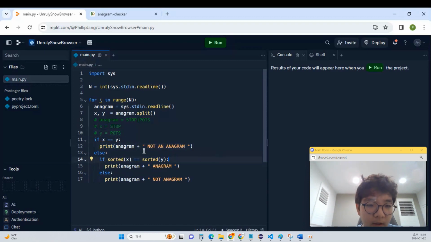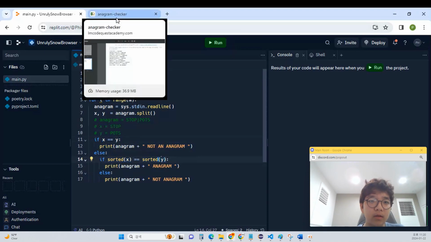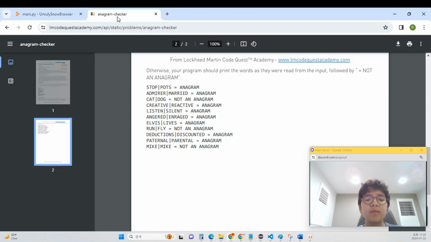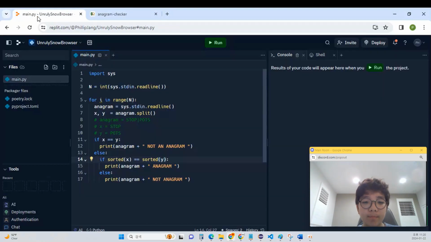And then else, if the two words are not equal to each other, you want to check if when you sort one word and sort another word alphabetically, they are equal, then they must be an anagram, because that means they have the same amount of letters.